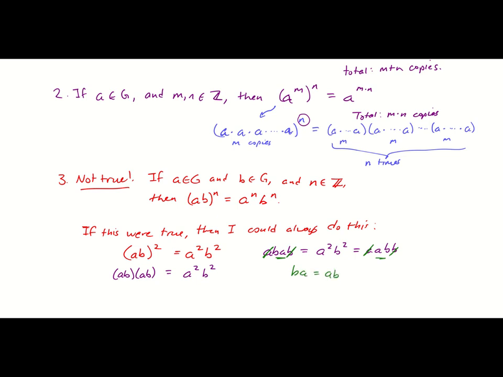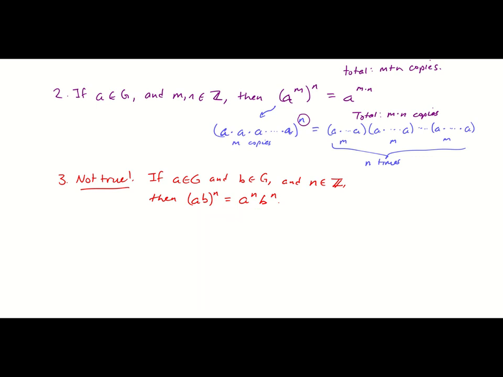And this would be true for all elements a and b of any group, because I made this argument in total generality without assuming anything about the group. But if this is always true for all a and b, then G is abelian, because that's exactly the statement of what it means for the operation to be commutative. And, well, not all groups are abelian. We've seen an example of one that isn't. And that's where you can find a concrete example of where this would fail. So just take any elements a and b that don't commute, and you'll see that ab squared is not the same as a squared b squared. So that is something that we can't do.